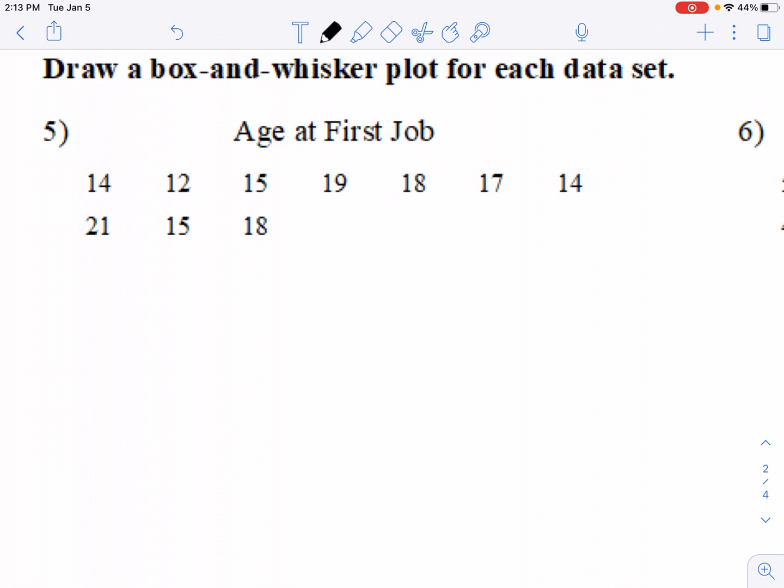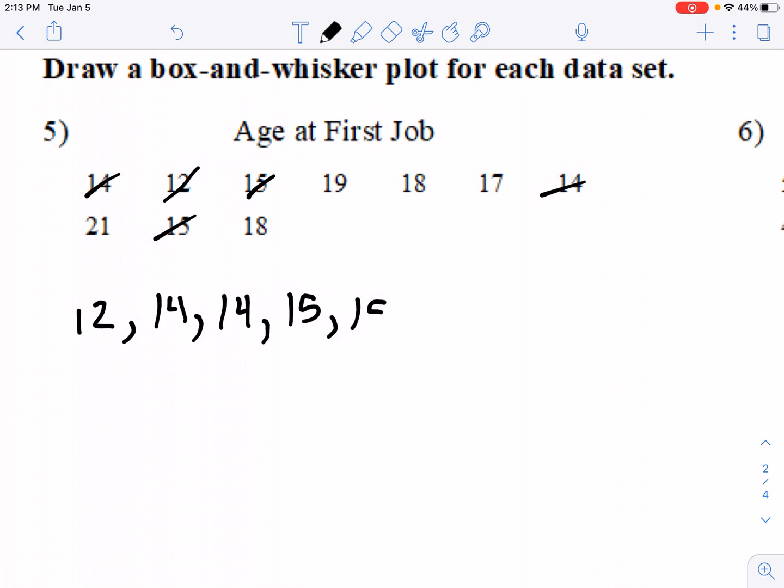So our least value appears to be 12. The next value I see is 14. Looks like we have another 14. Then we have 15, 15. Then we have 17, 18, 18, 19, and 21.